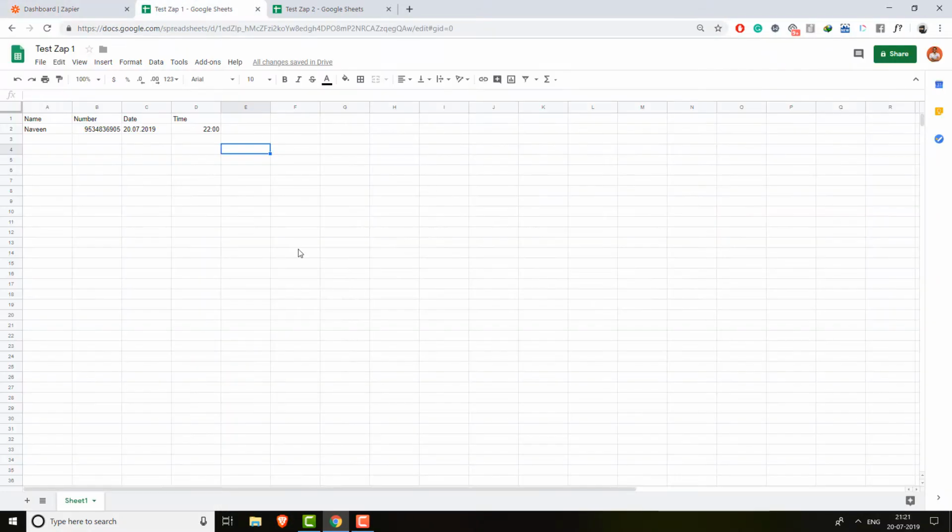Okay, so now I'm going here and entering data. If you're entering some data here, it will actually go to the next sheet. It's 9 o'clock here.